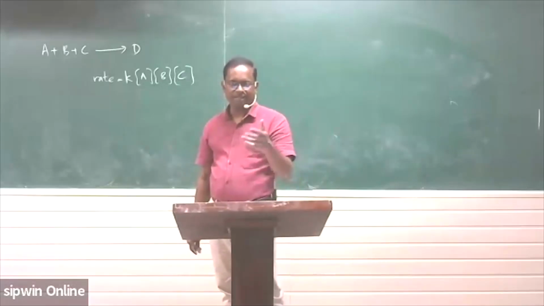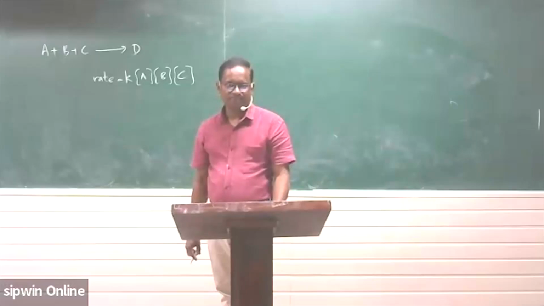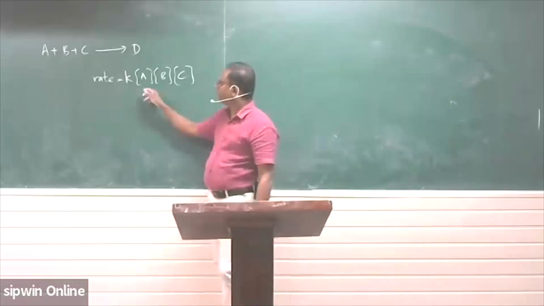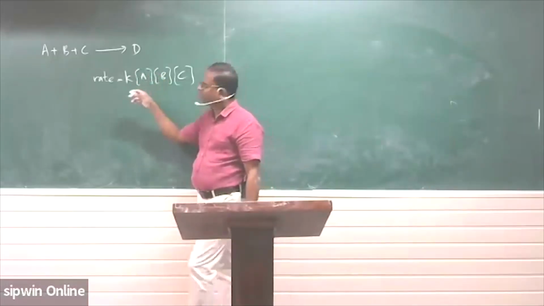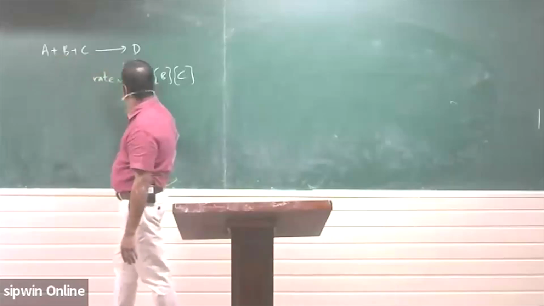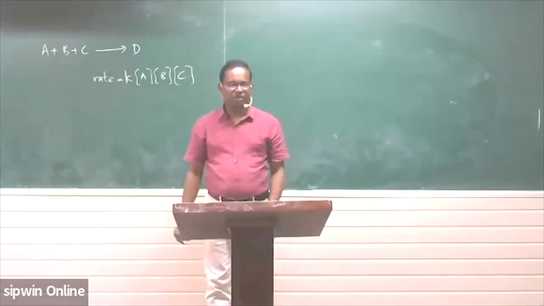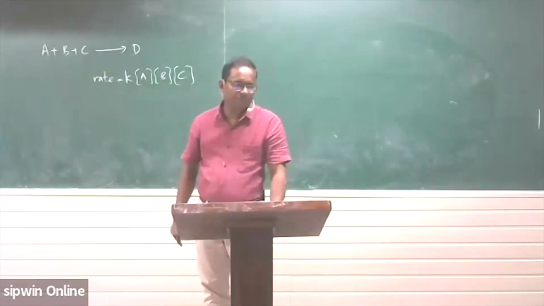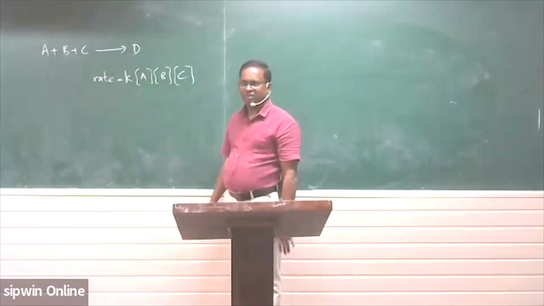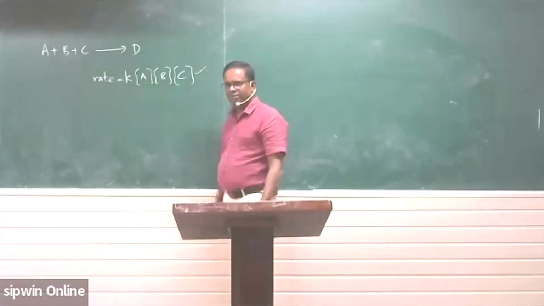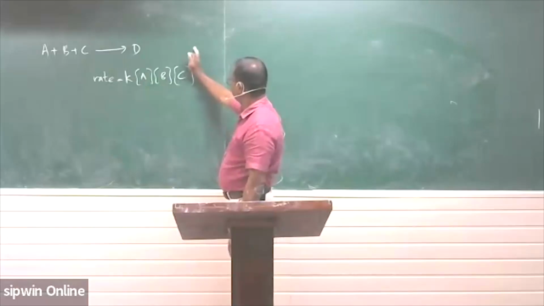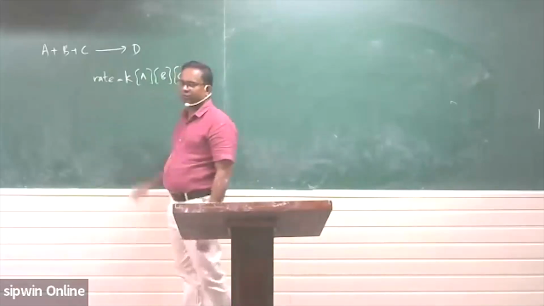Now the key point comes, so listen carefully. This one has the A component, B component and C component, and according to the given rate law the orders are 1, 1, 1. So we can think this can be an elementary reaction. You can't say definitely, but this can be an elementary reaction. If it is an elementary reaction, it is all right.